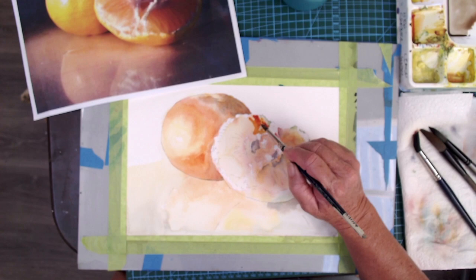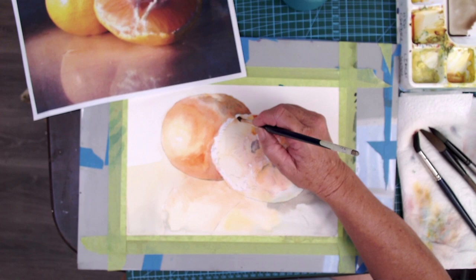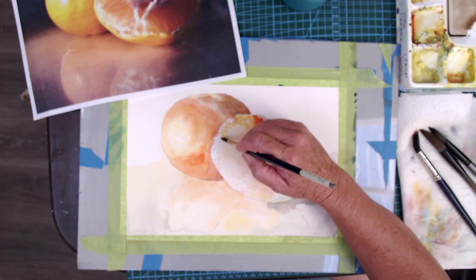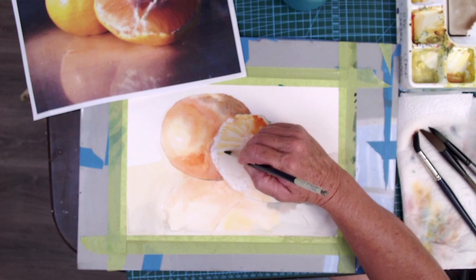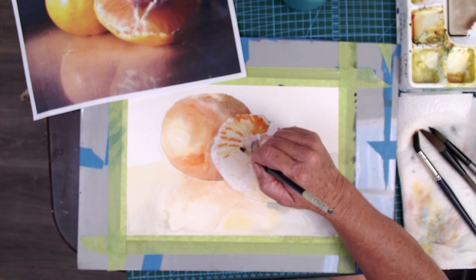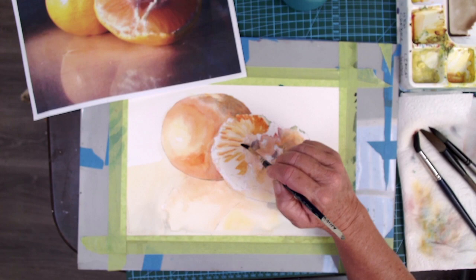Now the torn in half mandarin, we're looking to build up layers in there of our darks. We can see the little white pithy lines that are in there. So what we're going to do is paint around those, if you like. So we're doing lines of dark, but we want to keep lines of light that are part of our original layers, because we've got a lovely variation happening there and some very nice shapes that will help describe the shape of our mandarin. So we're going in there and building up layers, and we're building them up in lines, if you like. We're leaving our pith lines, because that helps us describe what a mandarin segment looks like.